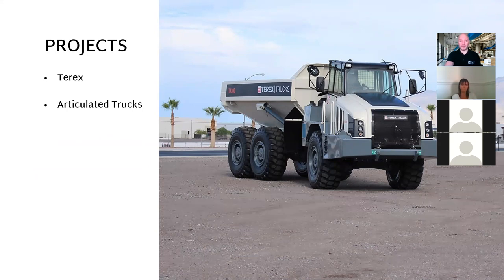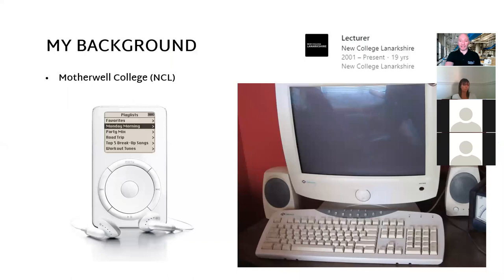By about 1998 I'd had enough and wanted to move into the design office. I could see the designers were on about £10,000 a year more than me, they really enjoyed their job, whereas I was going home in pain from a very active job. I could see the people who sat in front of a computer all day and how much they enjoyed it, so in 1998 I went back to college — then called Motherwell College, now New College Lanarkshire, still on the Motherwell campus.